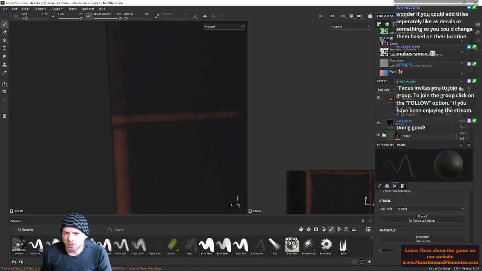And again, it helps to be on the layer that you want to use your tools on.